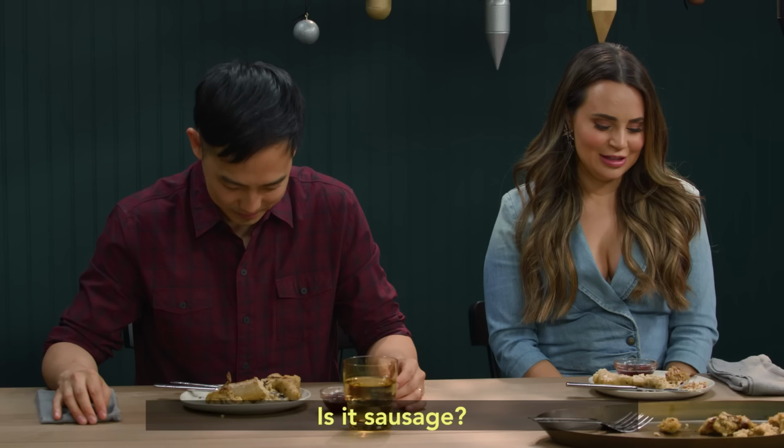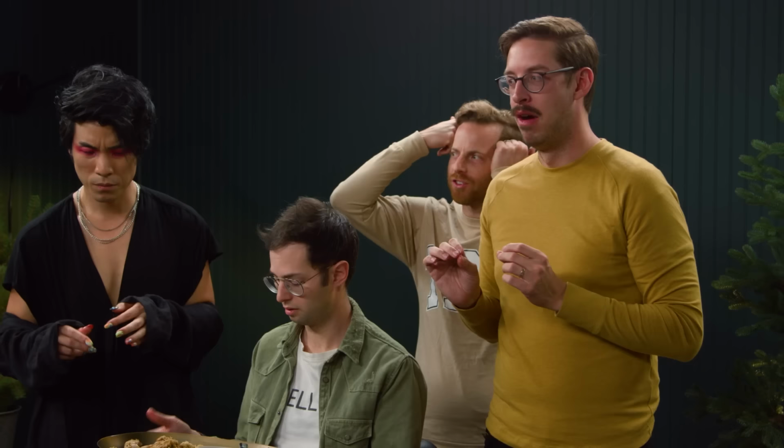I think it's sausage. This is 100% a sausage. Yes, you made a sausage. So sausage? I might believe you. The comparison is it is just like tuna fish. I would believe you that it was tuna fish.